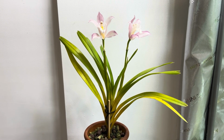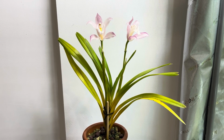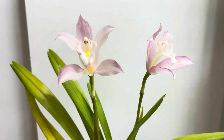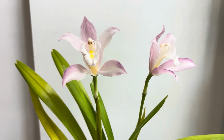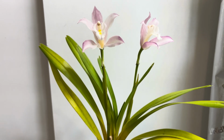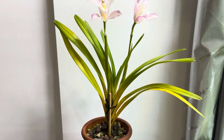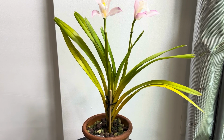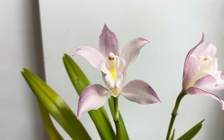So it's quite an easy plant to grow. It's a cool growing orchid. It needs a bright, drier, not completely bone dry, but drier winter with cooler temperatures, and then it needs a warm, wet summer. So much like a lot of the Cymbidiums, no more difficult to grow than any Cymbidium that you get from a grocery store or a plant center or whatever. So if you can grow a regular Cymbidium, you can grow this one, and it doesn't take up too much space. Compared to Cymbidium eburnum, which is what it's closest to as a species in my mind, the leaves on this are much shorter, so it's a much more compact plant and very easy to grow. Really nice fragrance and really, really pretty flowers.